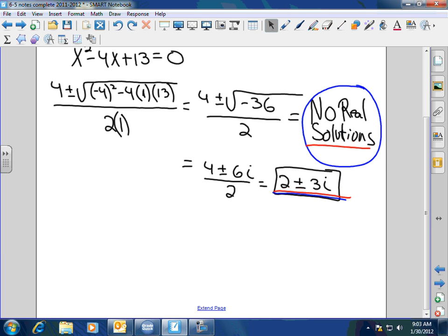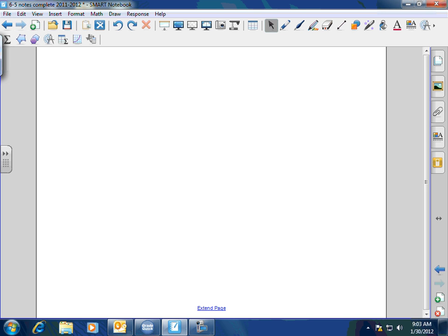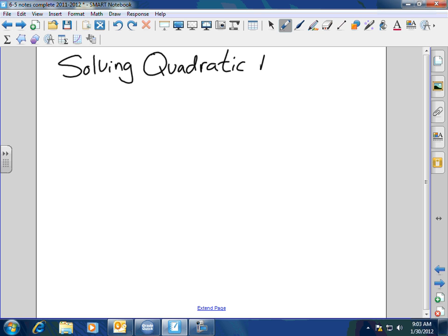Now, the last thing that I want to go over with you guys: you have to know when and where to use what method, okay? So, when we're solving quadratics, we have a lot of tools here. The first tool we have is graphing. Graphing is really important. It can be used, but it's not the best one to use. Use only if an exact answer is not required. It's best used to check the reasonableness of what you found.